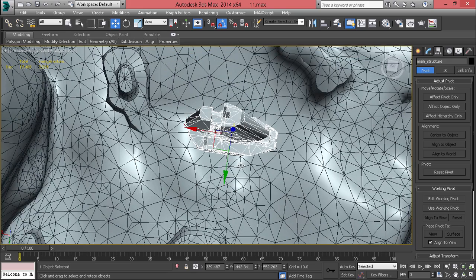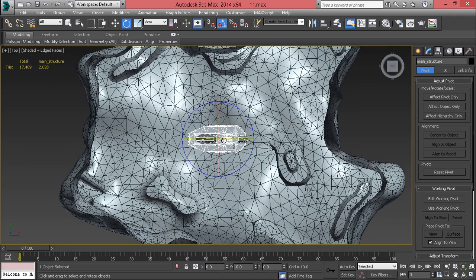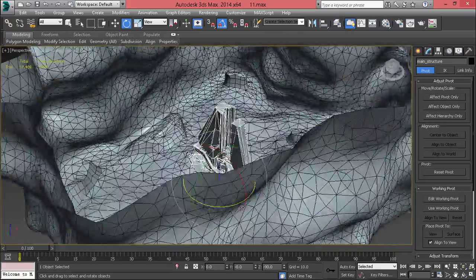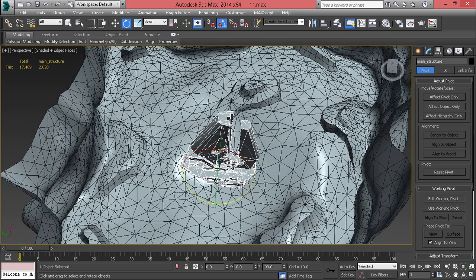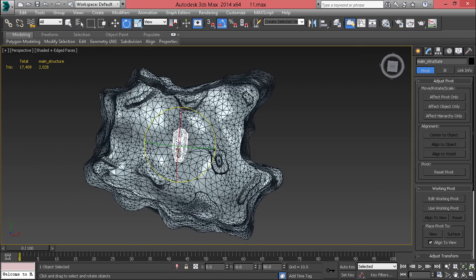Because of that, I'm going to rotate this. I'm going to hit A to bring up my angle snaps, and then I'm going to hit T to bring up my top view, and then zoom out a little bit with my middle mouse wheel. Now I'm just going to rotate this minus 90 degrees on the Z axis, like so. I'm going to hit P, go back into my perspective, and I don't really like how that faces that, so in the transformation panel and the Z coordinate box, I'm just going to get rid of that minus, and type in 90 again, there we go. And yeah, I think that looks a bit better.